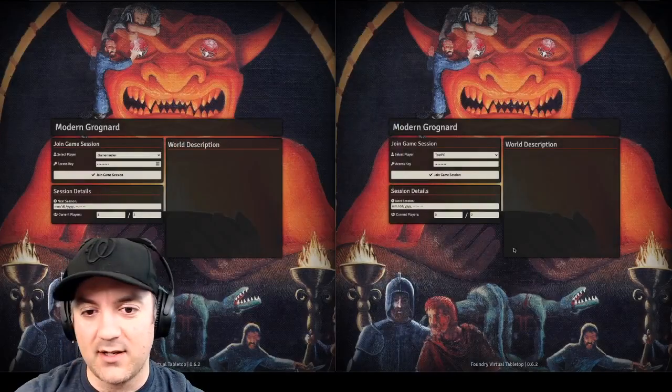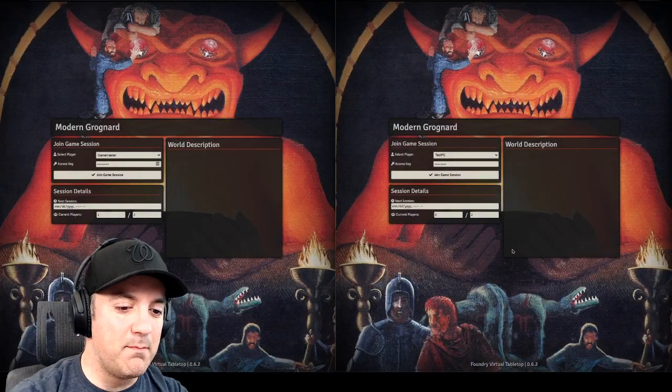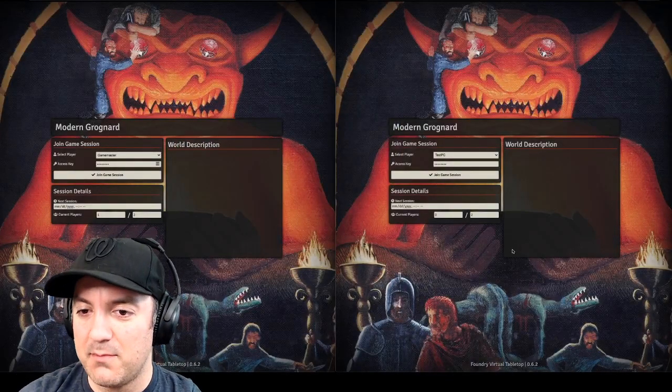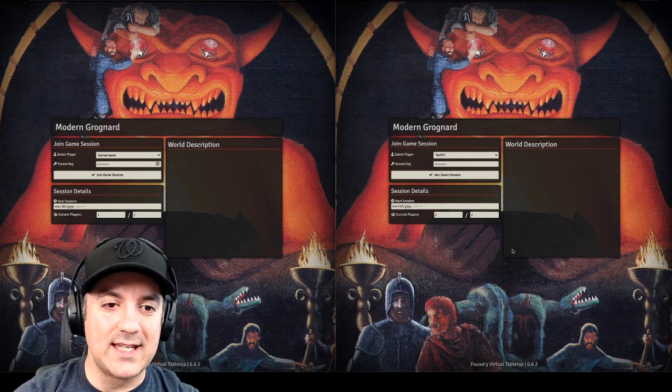So base Foundry, comparing its out-of-the-box features, what's turned on by default, is nothing in comparison to looking at it once you've put in all the modules and things that you're going to run your game with. So I've got two screens up here, and I'm going to dive in specific on one thing that was just immediately different, one thing that was immediately better, and that's the way that the dynamic lighting works.